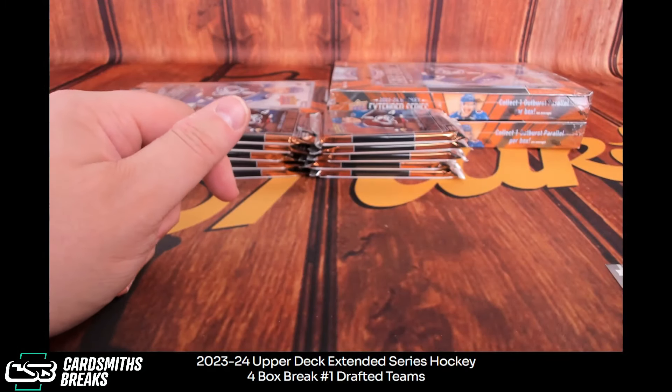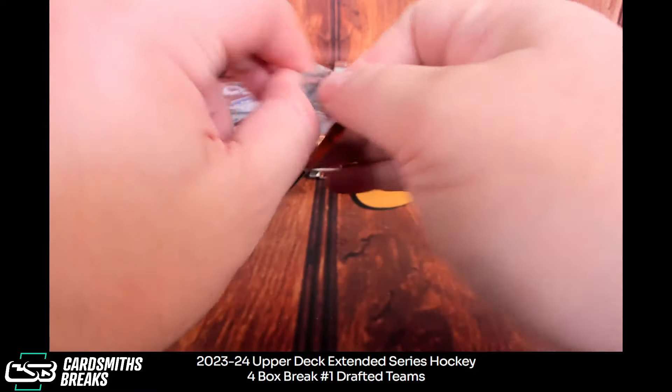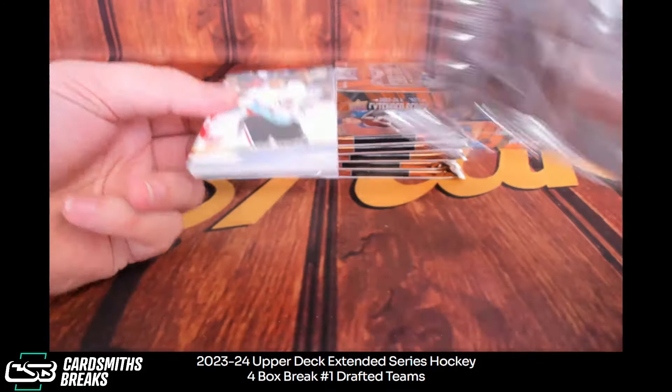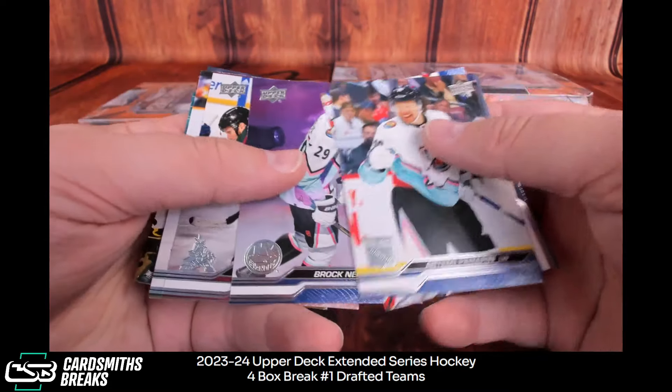Will Cooley retro young guns — I like the retros. I think there are a couple of autographs which are known in series one or two, but the draft picks inserts — I think this stuff used to be a really rough product and I don't think it's so bad anymore. I think Really Great would agree with me on that. He's solid.